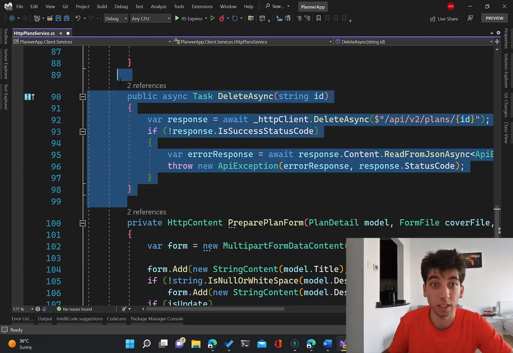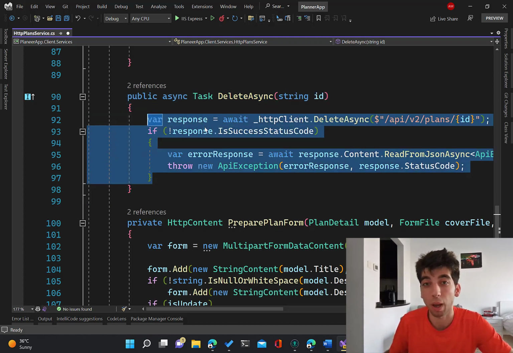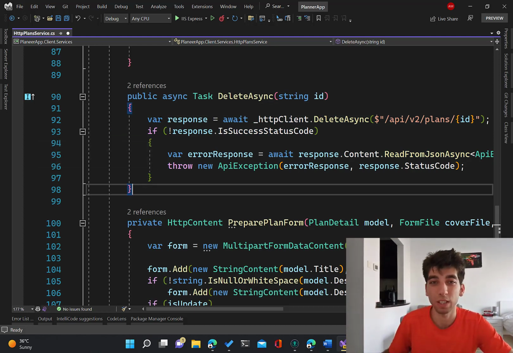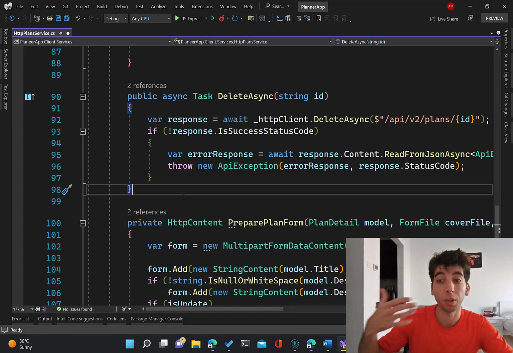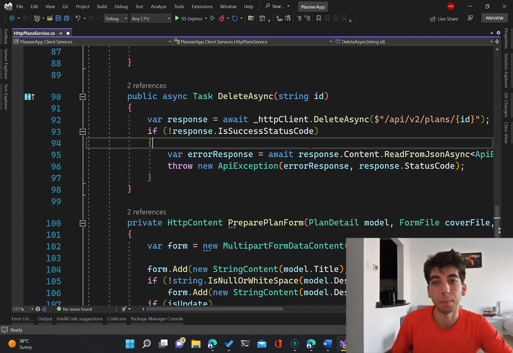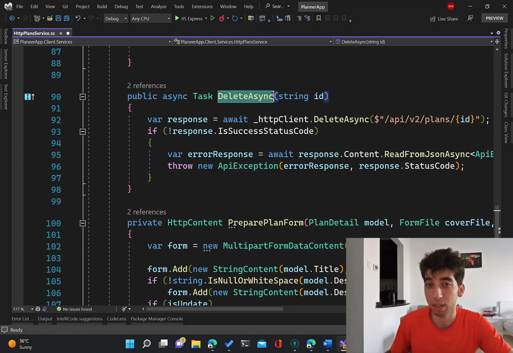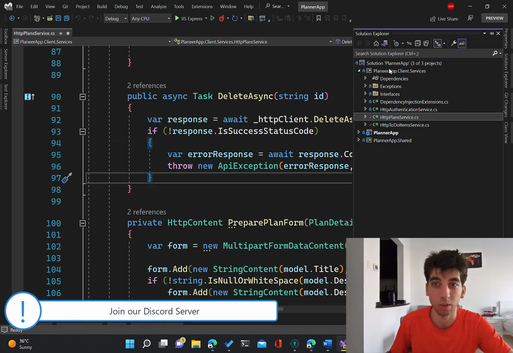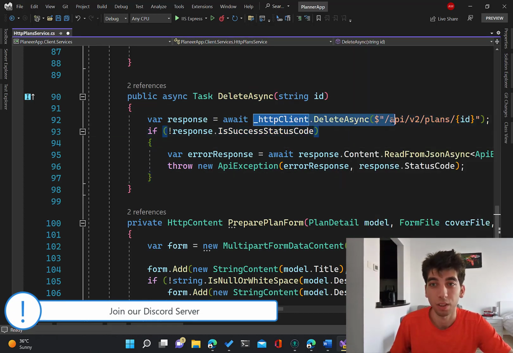So it wrote that for me, and it saves me those 4 lines, either to copy them or stuff like that. So even when you have more and more, it's always helping. Even if your functionalities have more than this, it will do that based on your previous code, and it will try to suggest all the changes that you need based on the context of the code that you are writing in. So if you type delete async in some other files, it's not going to be the exact same thing, but because it knows how those files look, how this project looks, this is why it suggested the thing. That's something very, very useful, and it does this very well.